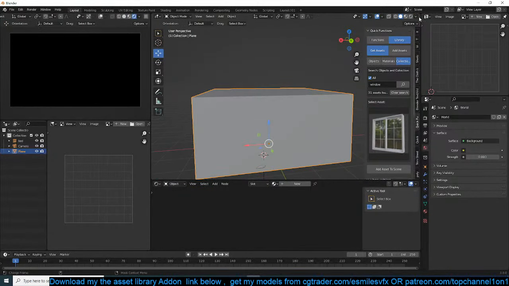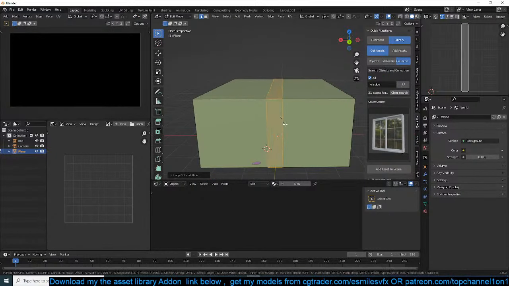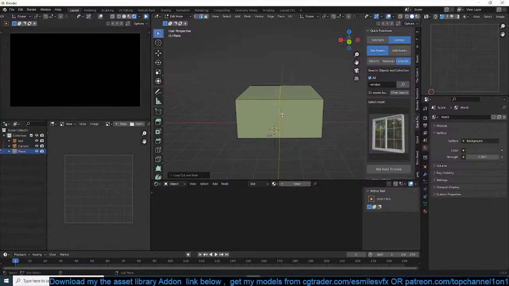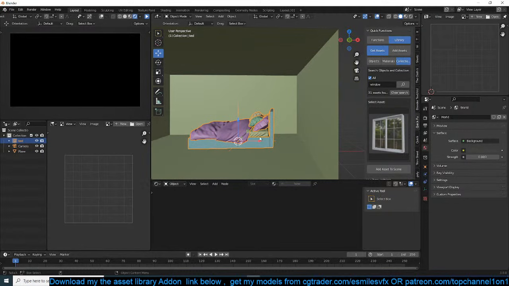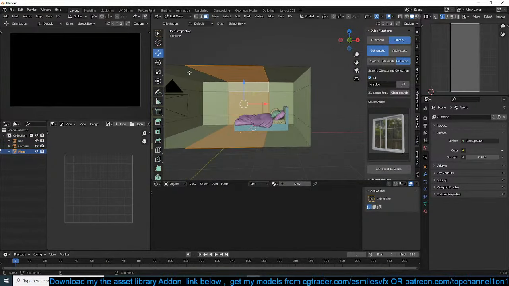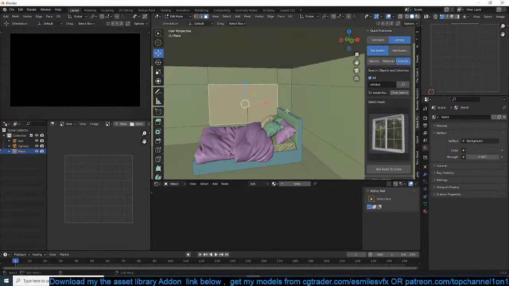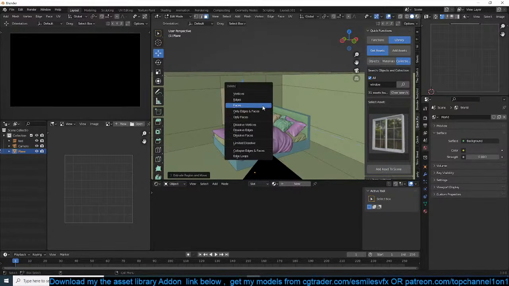Let's turn on random colors here. So this is going to be our window.